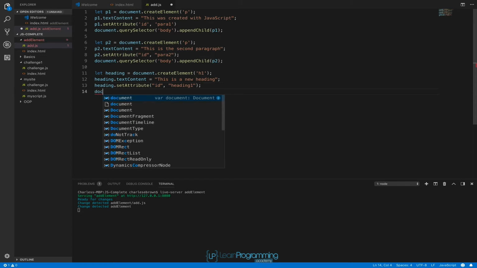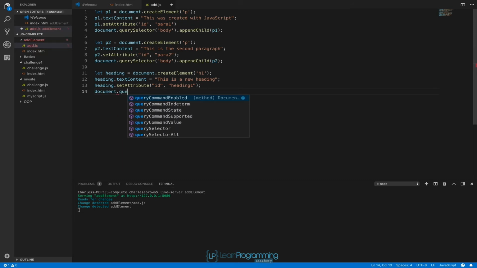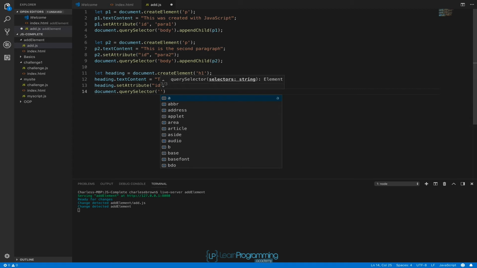But now I'm going to do like I did before. I'm going to do the document.querySelector. There it is. But this time, instead of looking for a specific tag, I'm going to look for an ID. And remember from the last video that an ID always begins with the pound symbol.